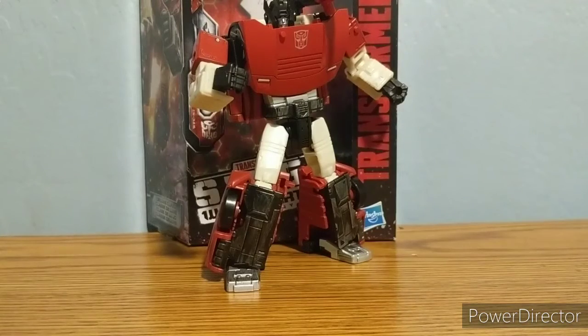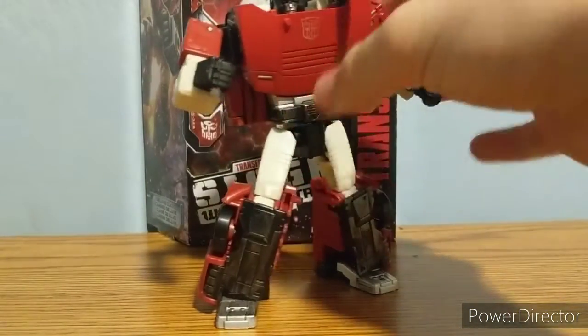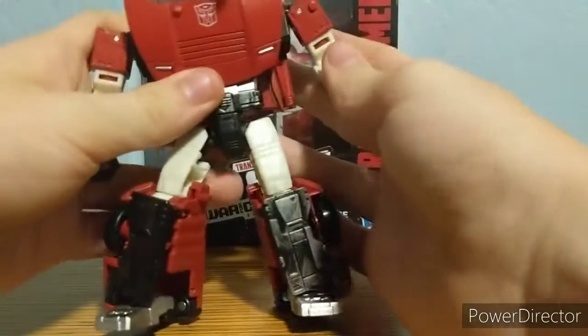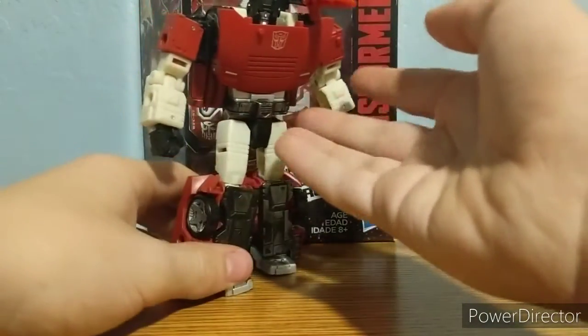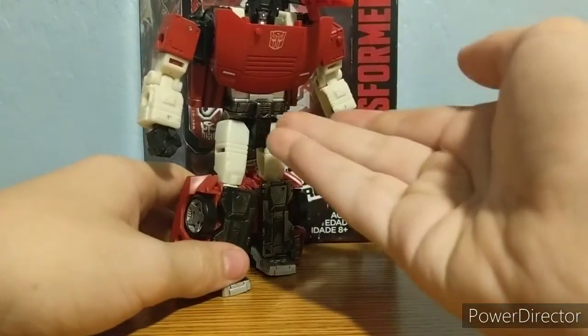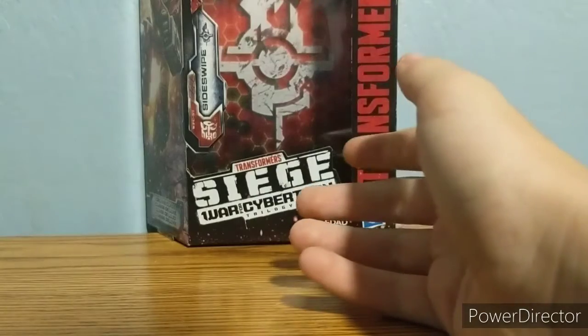Okay, guys, here we are with the Transformers Siege War for Cybertron Deluxe Class Sideswipe. Very first Siege figure of the channel, and I'm going to be honest, this is already one of my favorites, because I love this design, and I love everything about him, which I'll get into the details on pretty soon. So before we do that, we're going to move the figure off to the side, and we're going to take a look at the packaging.